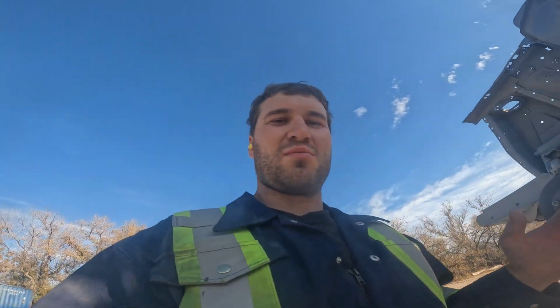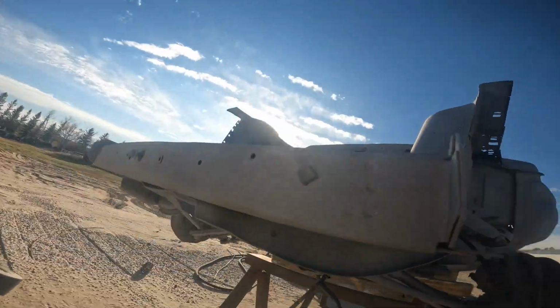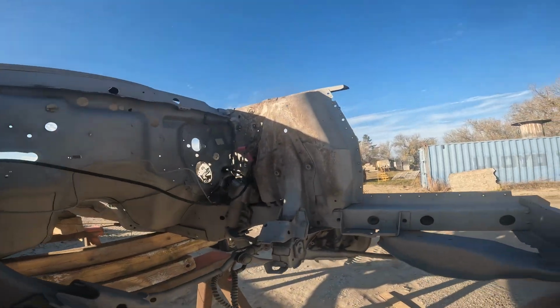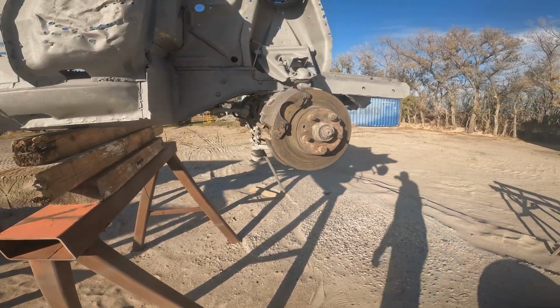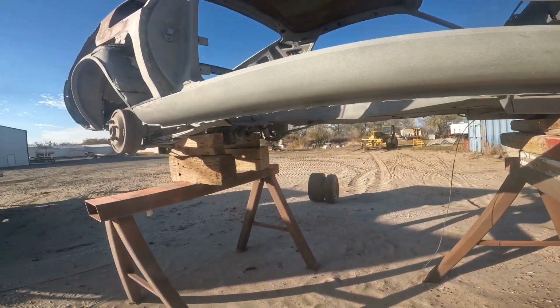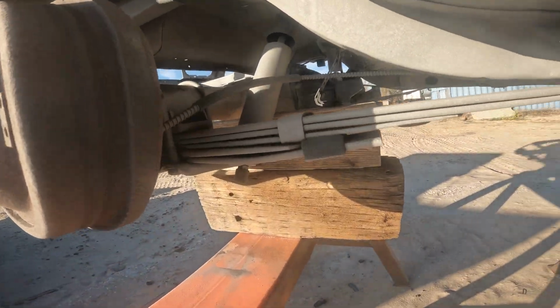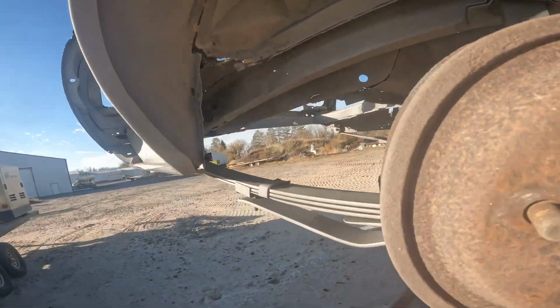Now I got this thing pretty well done. I just have a couple little spots over here. Took all the tires off and did it behind the rotors. Now I need to get the springs better. That's a wheel well, the best repair.